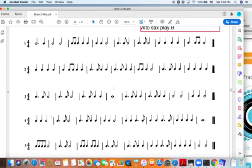Some of my students have a hard time with this. Unbelievably, it's a whole note. But when you don't have a metronome going and you get to this point, you have to hold this for 4 counts. Sometimes my students cheat and end a little early and then they get ahead of everybody. But with a metronome, you can hear it clicking by. 1, 2, 3, 4, and then you move along. So sometimes even a whole note can trick my students.